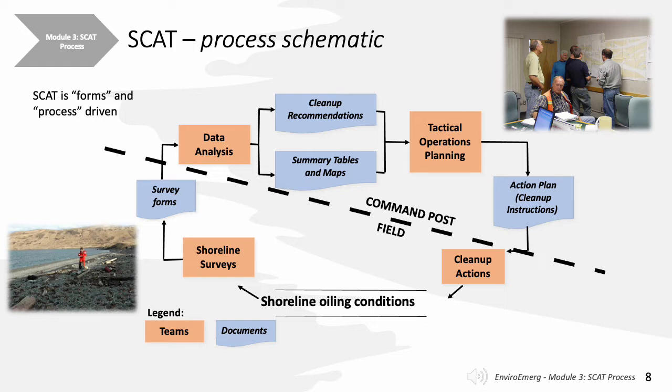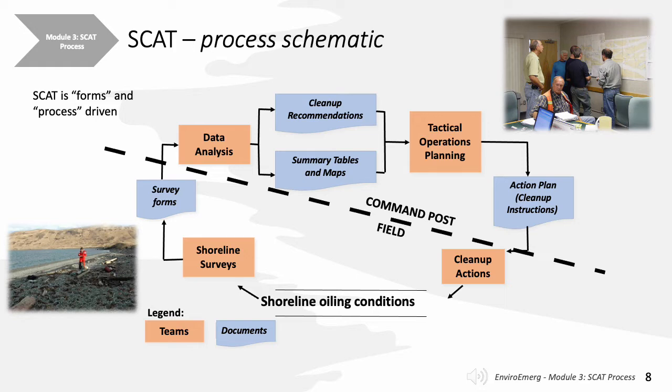You've arrived back at the incident command post and you provide your information for quality assurance and data analysis, and from that information within the environmental unit, cleanup recommendations are made and their summaries and tables and maps are developed. And all that information is communicated to tactical operations and planning, and then an action plan or cleanup instructions are provided. And those cleanup actions are provided to operations back in the field. And you can complete this process for every shoreline unit that has been oiled and that you are assessing.